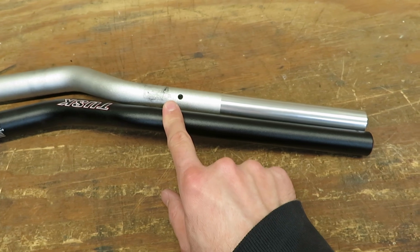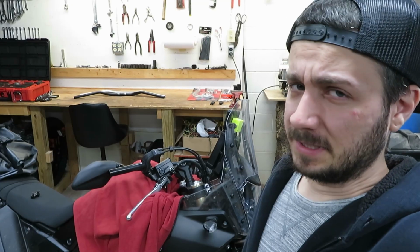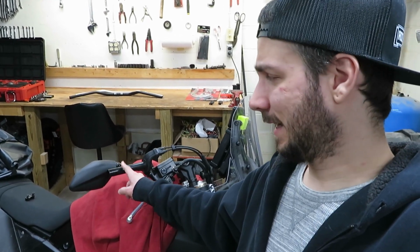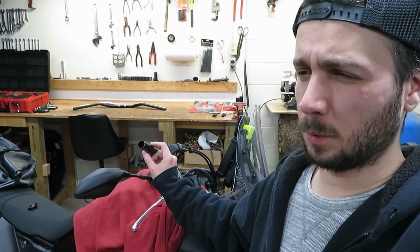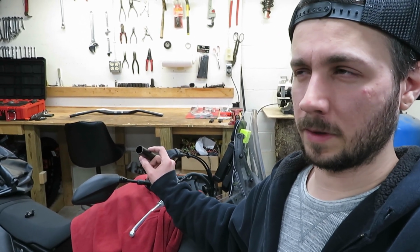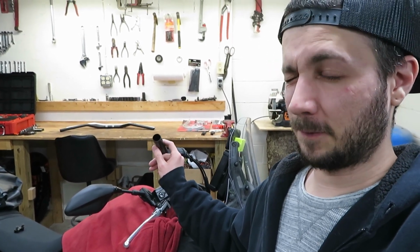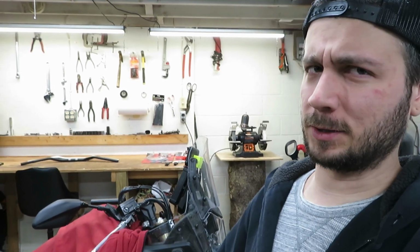Originally what I tried on here was the CR high bend, and that had an even shorter distance here. Now to compensate for that, I could have just trimmed down my control levers a bit, but what ended up being the big showstopper is actually the throttle tube. I could slide this on to a point where I could almost feel comfortable with a non-gloved hand. With a gloved hand, I couldn't quite get this on far enough. Luckily, Rocky Mountain ATV was nice enough to send me a second set, so let's make sure this one fits.